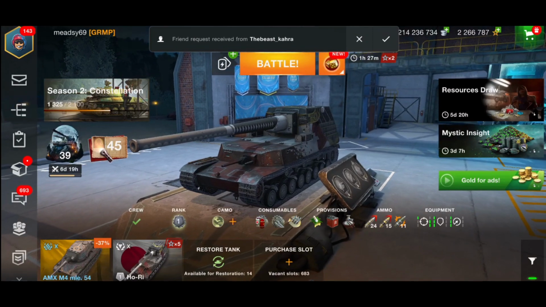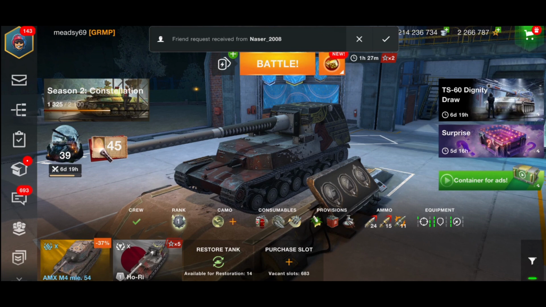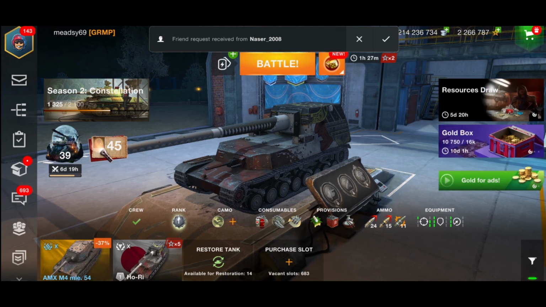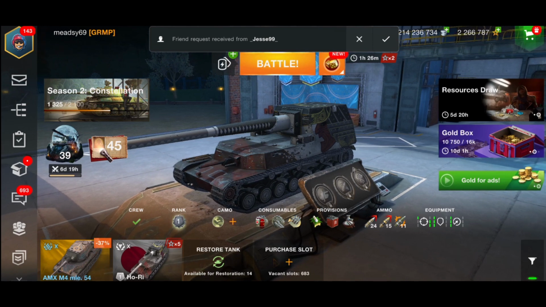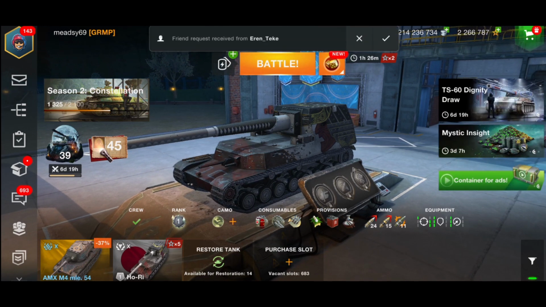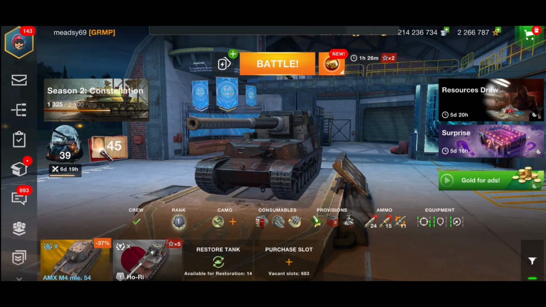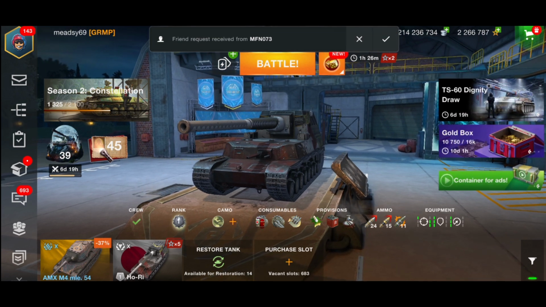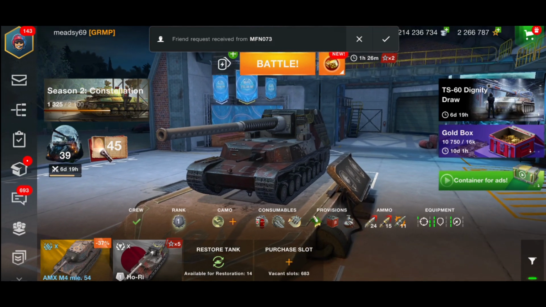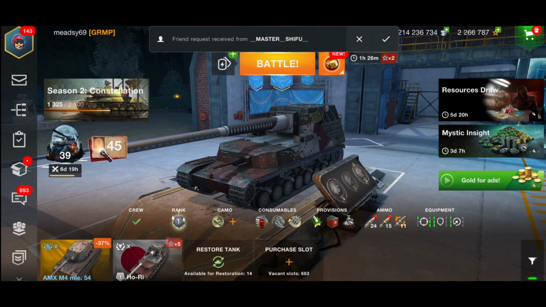Now, in today's video, we are going to look at the Ho-Ri Type 3. Yes, the Ho-Ri, the Tier 10 Japanese tank destroyer. Obviously, in the last update, Wargaming did adjust it. They rebalanced the Ho-Ri. It's always been a very, very good tank destroyer. Kind of a mix between a Jagdpanzer and, what was it? Object 263. When they first released the tank, that's what Wargaming was kind of saying the tank was.